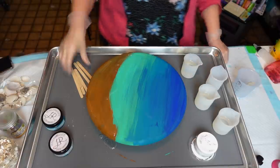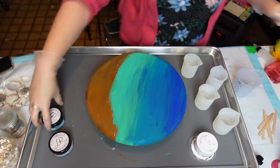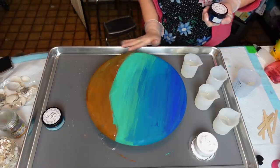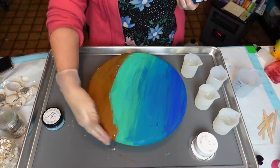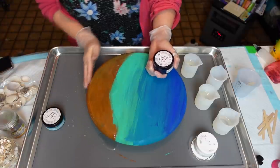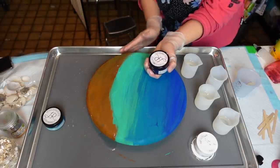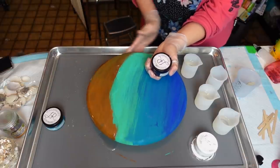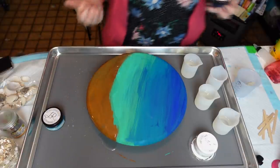Okay. Here we go. I'm going to move these because you want these clean. Alrighty, we're gonna take the dark one. Let me just do this so that we can play here in a minute. I just wanna get it so that I'm not losing all of the resin. I want it to drip on the edging, but I don't want to lose all of it. There we go. Okay.